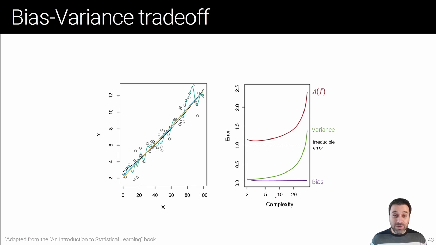However, if we start increasing complexity, we see that the bias remains more or less the same, but the variance will increase a lot, meaning that, again, any different training set is going to return a very different green model. The orange model and the blue model will be very similar regardless of the training data, but the green one will vary a lot. And so again, the optimal model would be somewhere around here, the one minimizing the error on new test data. And that would be a simple model.